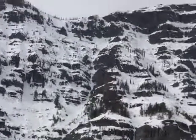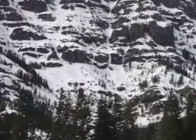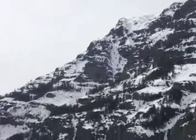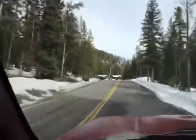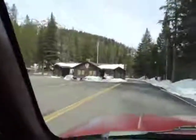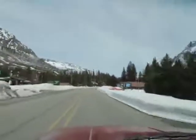I just think all of the cliffs and everything are way cool. In my sunset videos it actually shows up on the other end of town. And now I'm approaching the northeast entrance, which is a cute little entrance — old log cabin-y. There it is. This is the even smaller town of Silvergate, and then the next town up is Cook City.